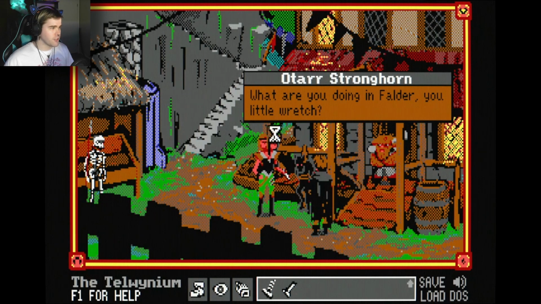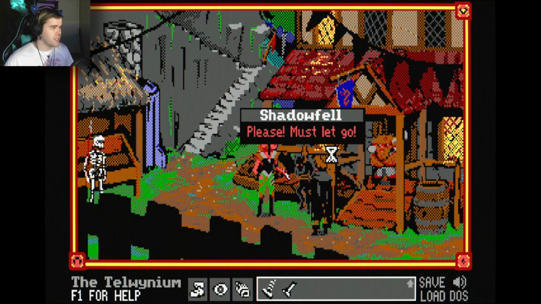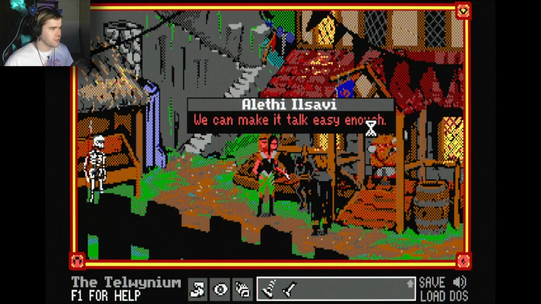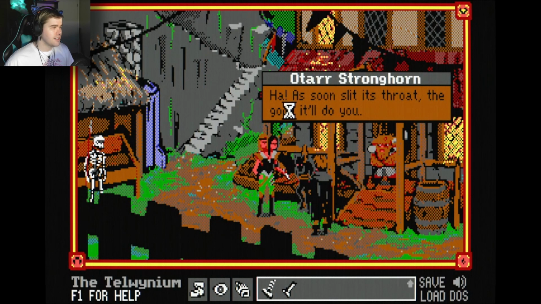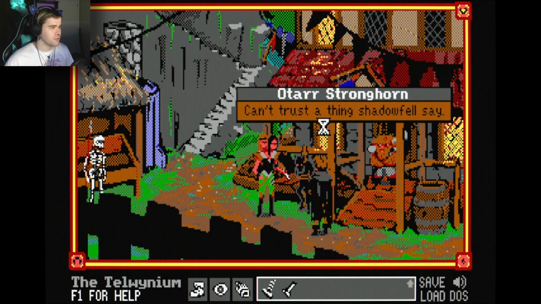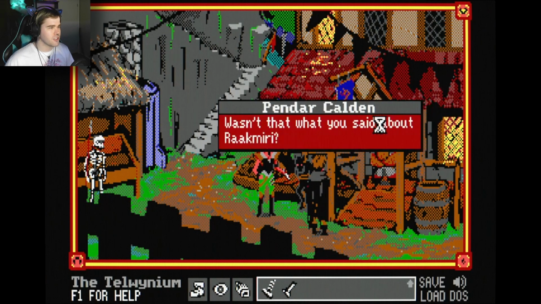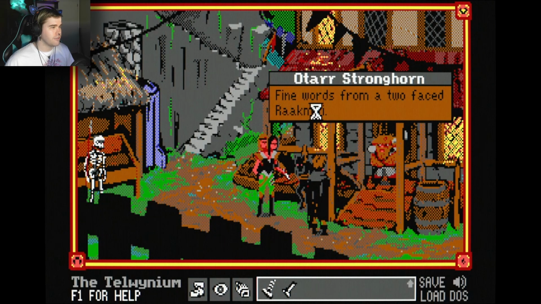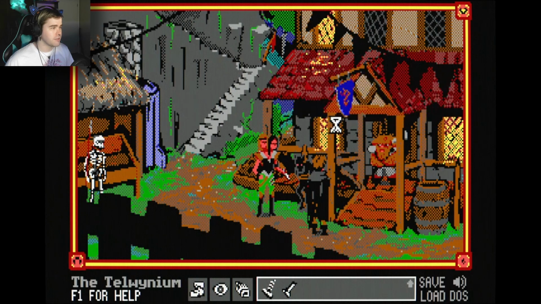What are you doing in Falder, you little wretch? Please, must let go. Oh, you'd love that, wouldn't you? We can make it talk easy enough. As soon slit its throat. The good it'll do you. Can't trust a thing Shadowfell say. Wasn't that what you said about Hakmiri? I've never met an Uplander that trusted his own mother. Fine words from two-faced Hakmiri.